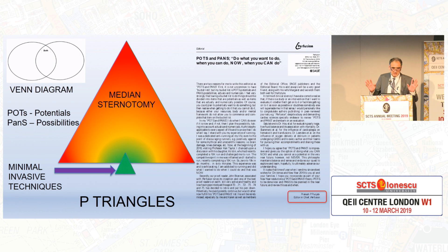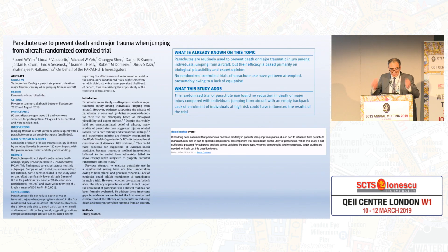I hate Venn diagrams and that's why I've always come up with P triangles. There is clearly an option of minimally invasive and there is a highly super-selected population that would benefit. However, for the majority of surgeons — not because they are not highly skilled, every surgeon is very highly skilled — but it's the patient population that you're faced with, median sternotomy remains the best option.